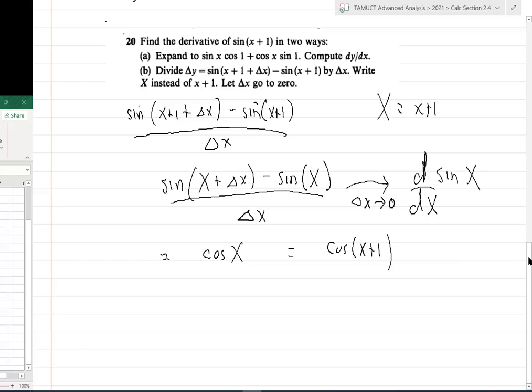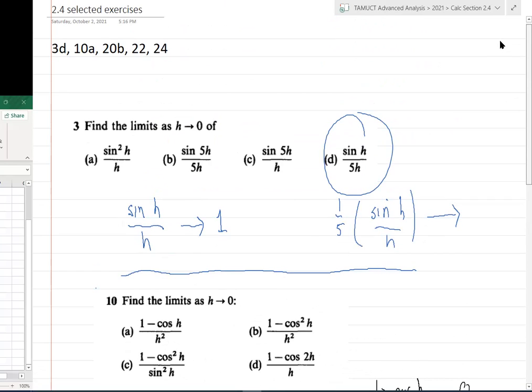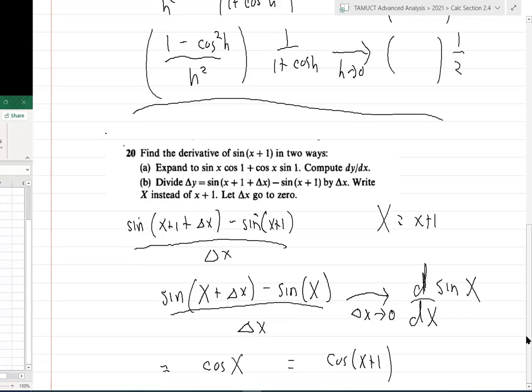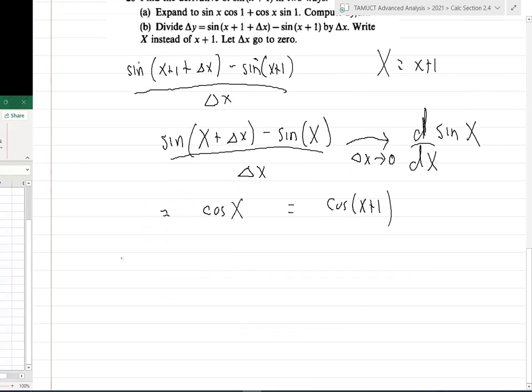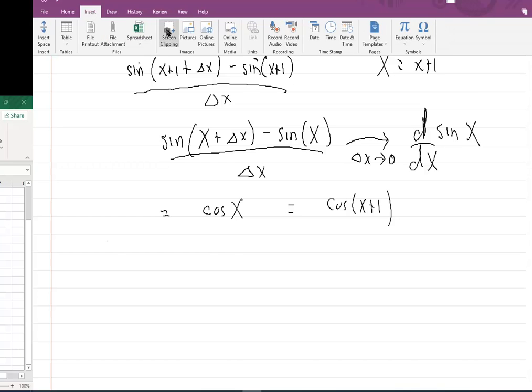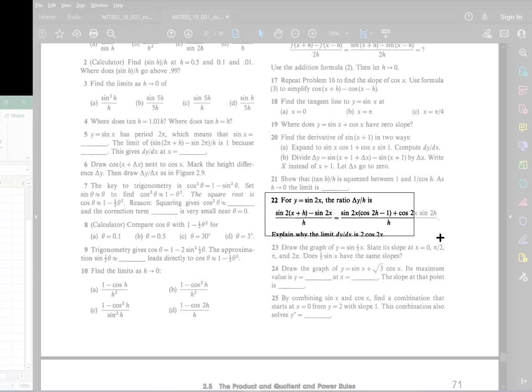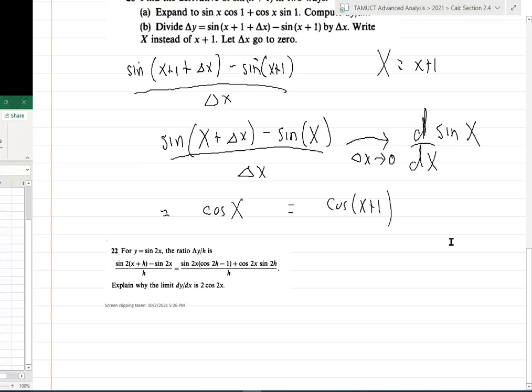All right, let's do one more here. Let's look at two more, 22. All right, 22. So you see these, although I assigned a lot of problems, you can see that these go fairly quickly. But you do need to know what you're doing. Okay, so here he's got this problem here.